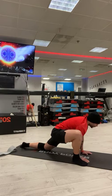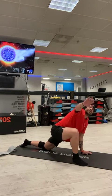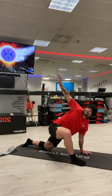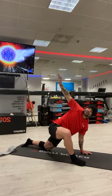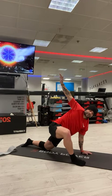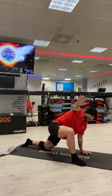And from here, you're going to release the hand that is closest to the leg, and you're going to open up, T-hip open up. Again, feeling all sorts of release and tension all together. And we're going to bring the hands back down.